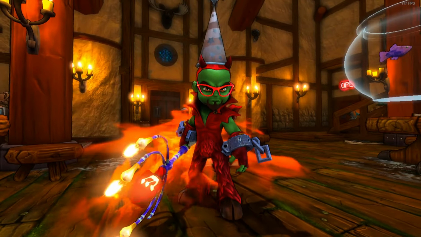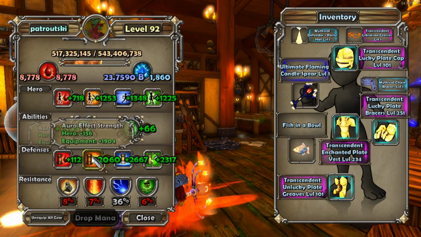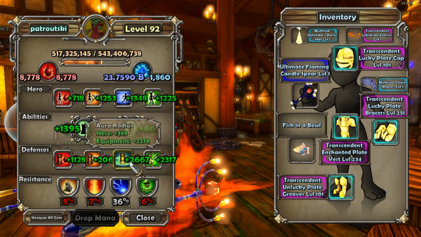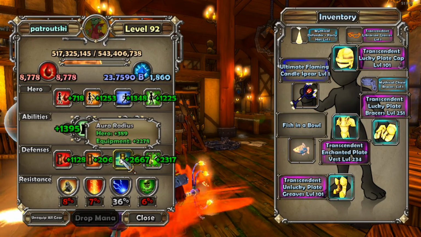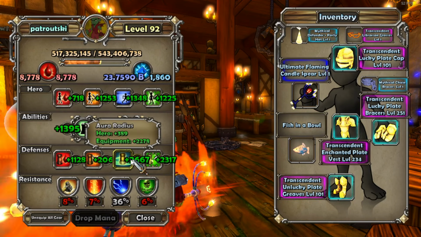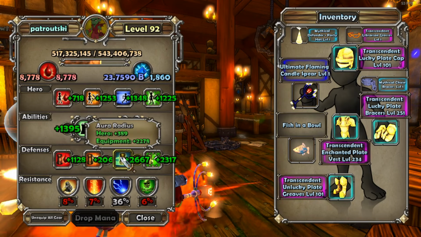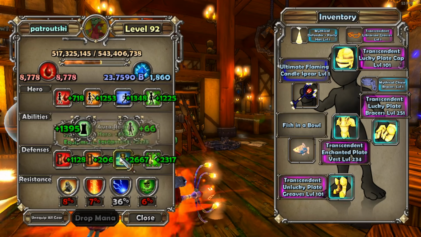Now, in terms of actually building your monk, on what you want to level up when you level him up, I think focusing on aura effect strength and aura radius are the two most important stats, probably in that order. Doing damage over radius and then also making sure to increase your radius, but that kind of can go either way. As you can see, I have a little bit more radius, honestly 600 more stats into radius.